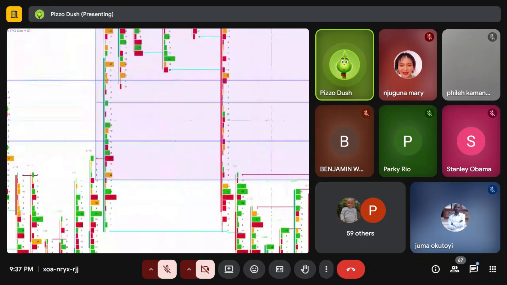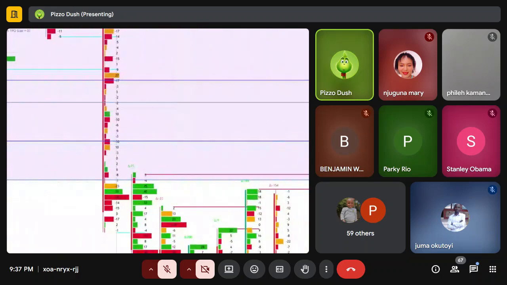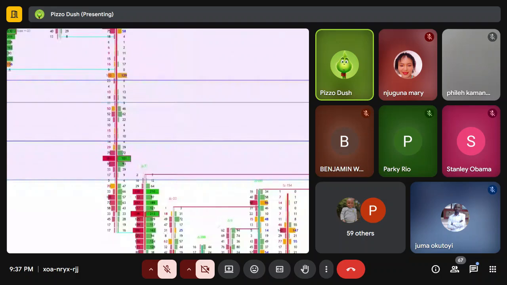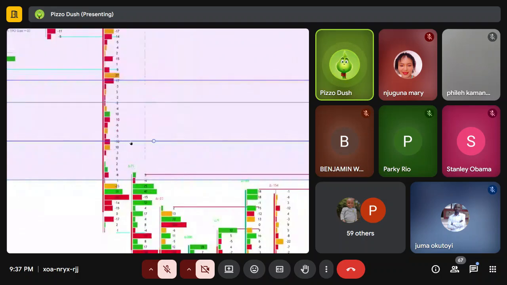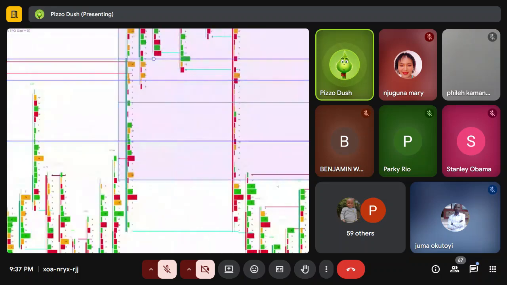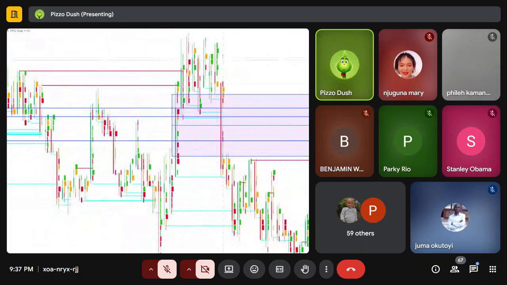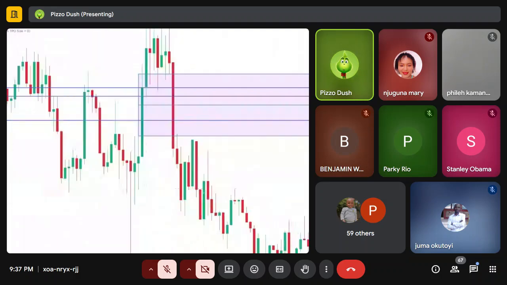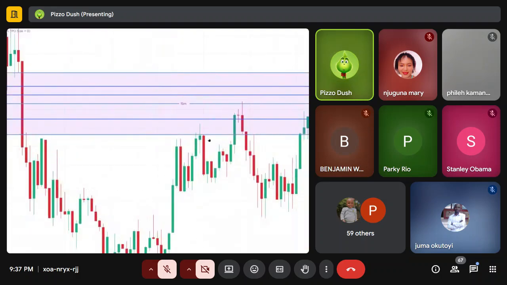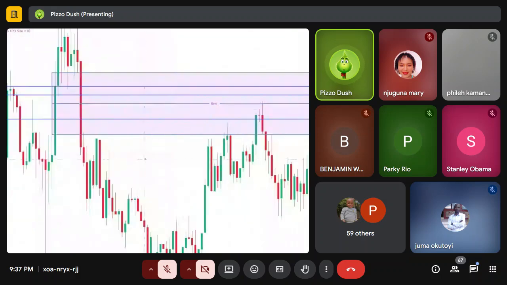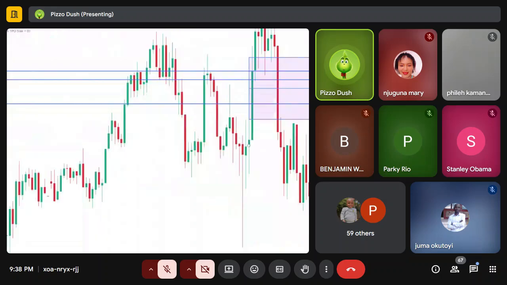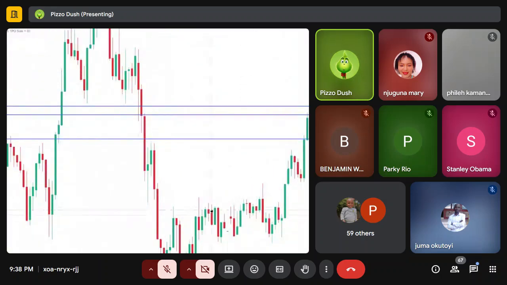So sijui ni gani juu hii ilikuwa na 10. Let me see. So yeah, hii ilikuwa na 10 na hii ingine ilikuwa na 17, and this one ilikuwa na 15. So ningekuwa natafuta positions on any of those three zones there. So I don't know what happened. Ilikuja kureact kwa zone gani? Actually haikufikia any of the zones. You can see haikureverse kwa any of the zones. So it doesn't work like 100% of the time, but most of the time tutapata work.